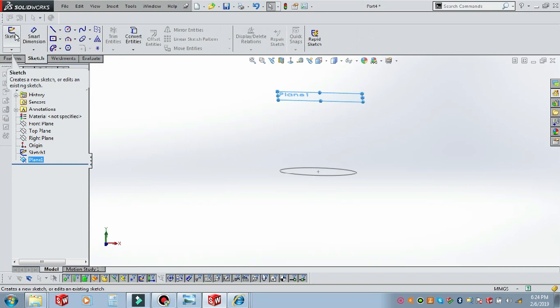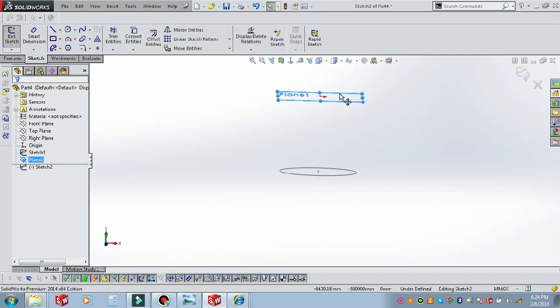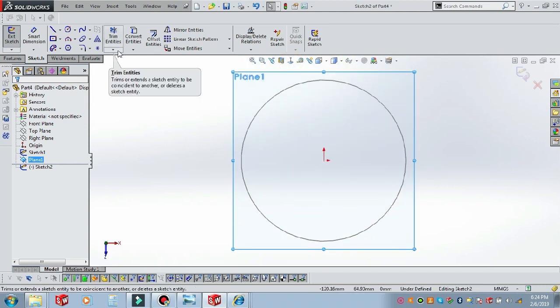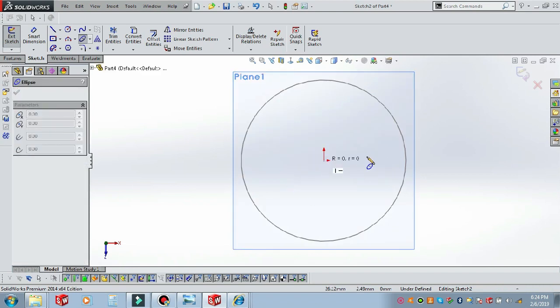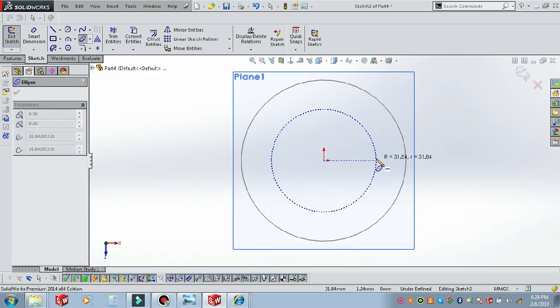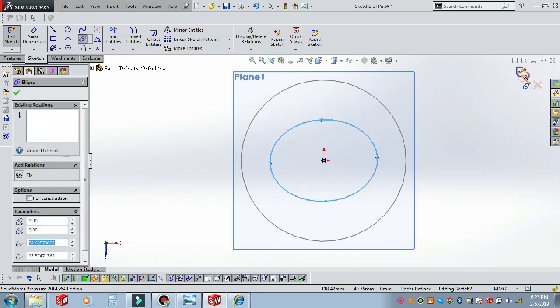Go into Sketch, click on Sketch, select this plane, make it normal, draw the ellipse, click on OK.